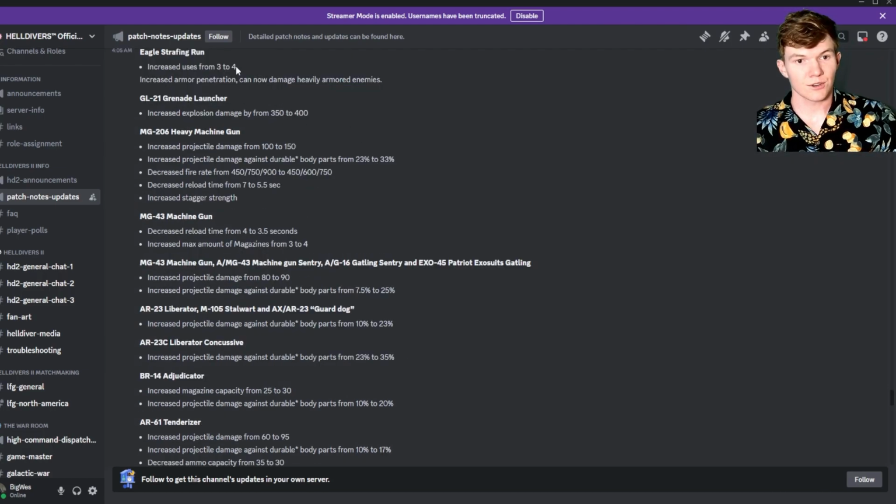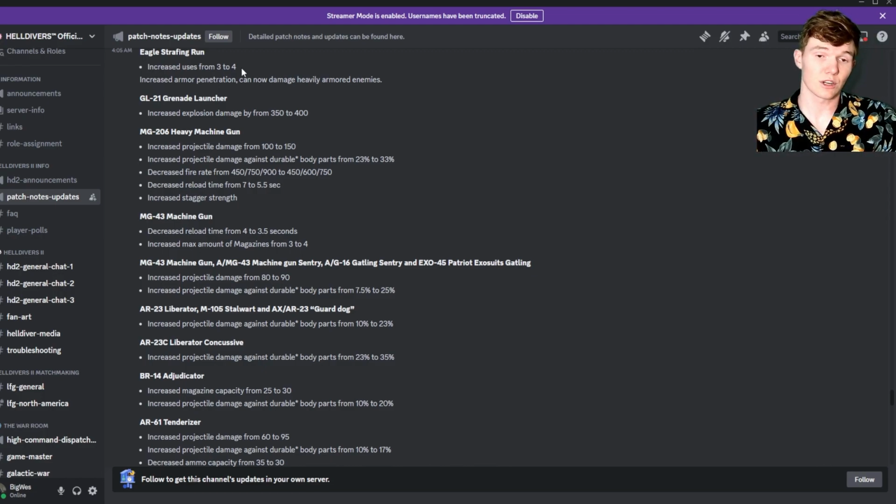So Eagle strafing run having another charge and also the armor penetration makes this useful. The grenade launcher I really only used for when I was farming super credits. You know, they just said they wanted it to damage medium enemies better.